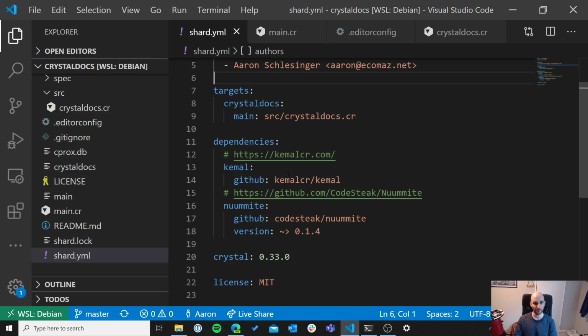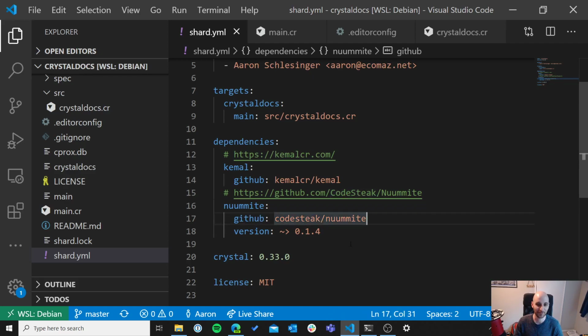So right now I'm using a web framework called Kemal and a database called Noumenite. I don't know how to pronounce that. If anyone knows how to pronounce that, throw it in the chat. And by the way, questions or comments, just put them in the chat. And if you have to miss some or all of this, this will be up on YouTube later as well. So, yeah, Kemal web framework, and a database with a name I love.